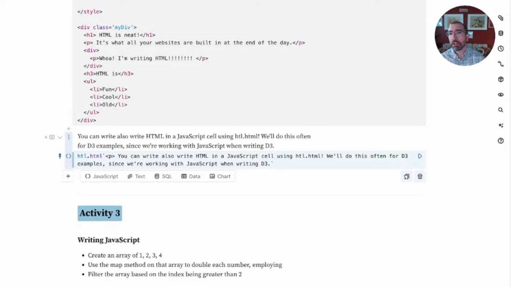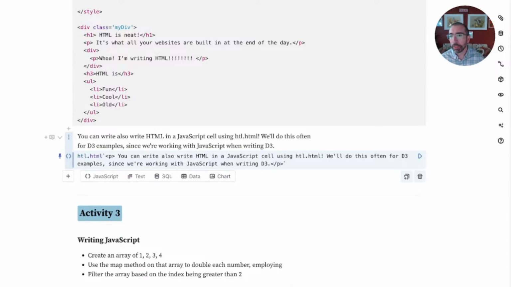So we might just create a div tag with HTML using this method, and then we're going to start selecting that and making changes to it. So something you're going to see pretty often, but essentially it's the same way. Actually, this one doesn't have a closed p tag. I should probably add that in there.